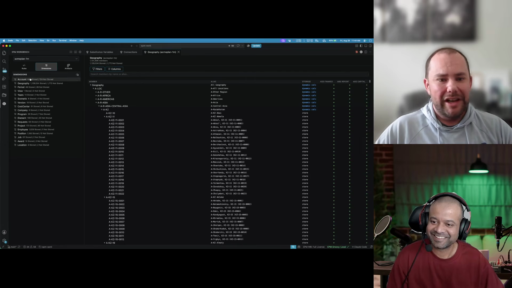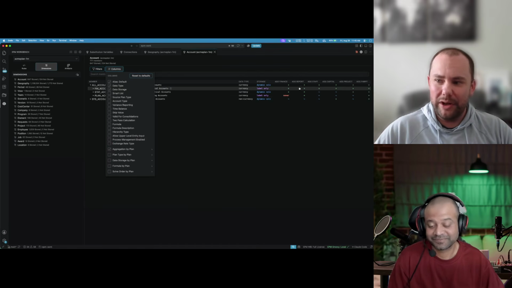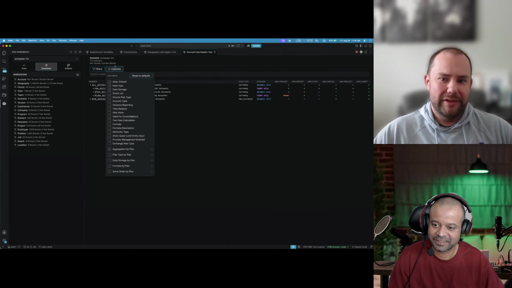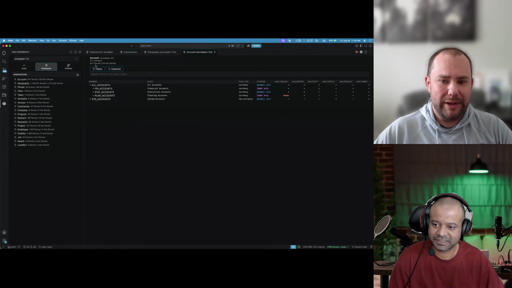I just recently added the ability to pick and choose what you want in your columns. It'll save, so if I always want to see my accounts, however I set it up, if I go to a different pod and open the account dimension, it'll show that same exact way.